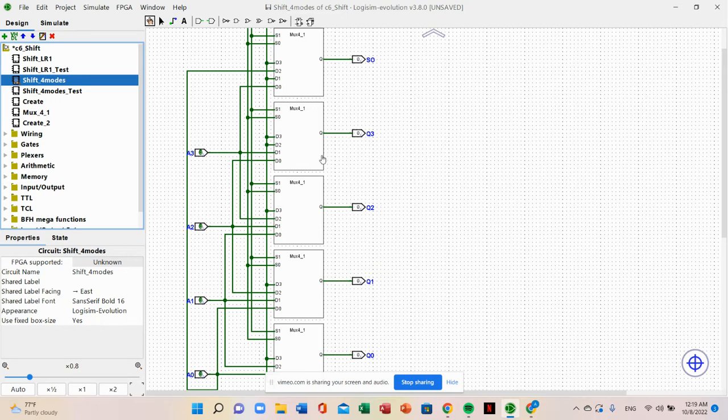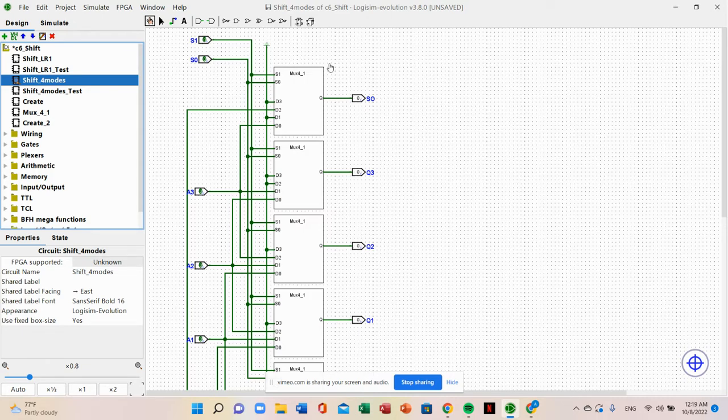And as you can see, like I said before, in both shifter circuits, the shift left and right circuit and the shift four modes, we needed to use the muxes in order to create a circuit such as this one.